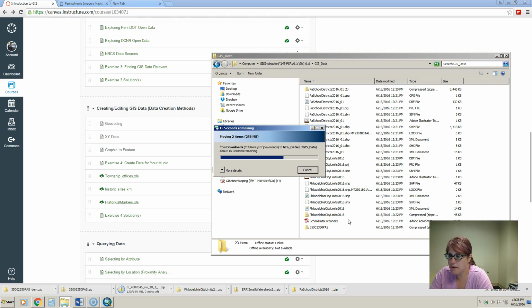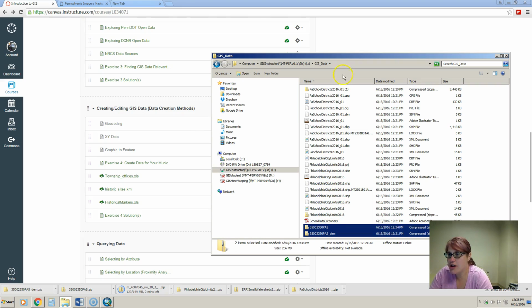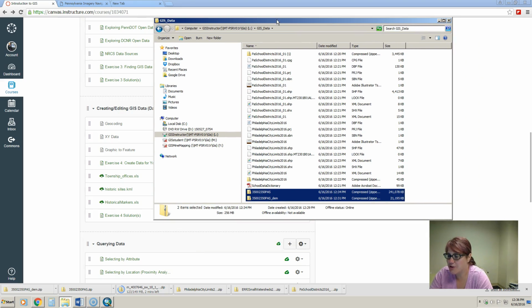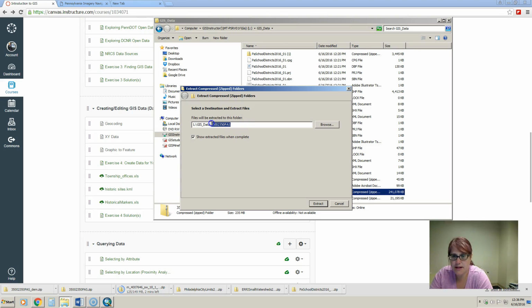And once they are copied there, we will extract them and add those to ArcMap. What you're going to find when you're working with imagery, some of these data sets can be quite large, so it does require patience and good bandwidth. So I'm going to right click on my aerial photo, and I'm going to extract that.